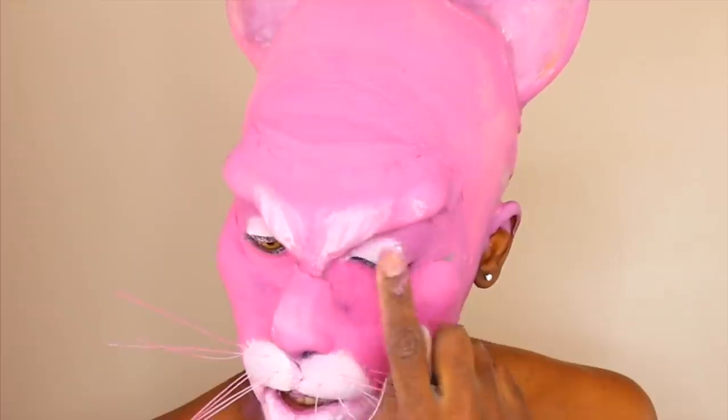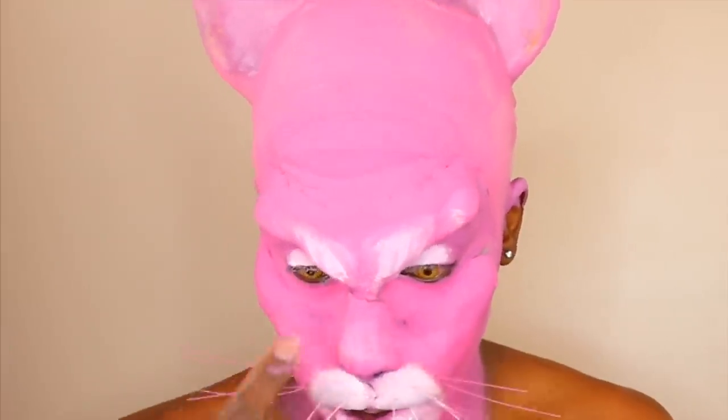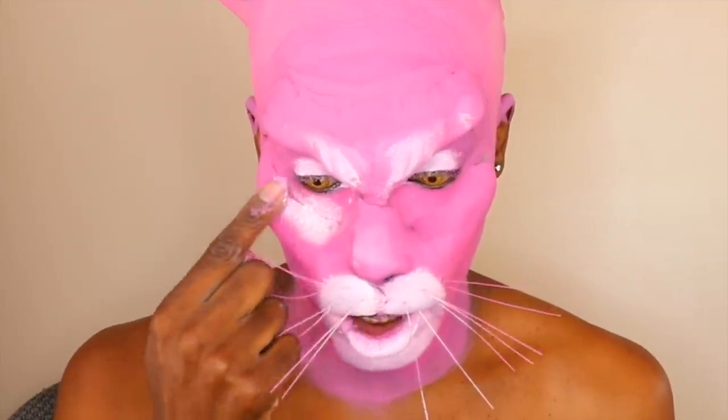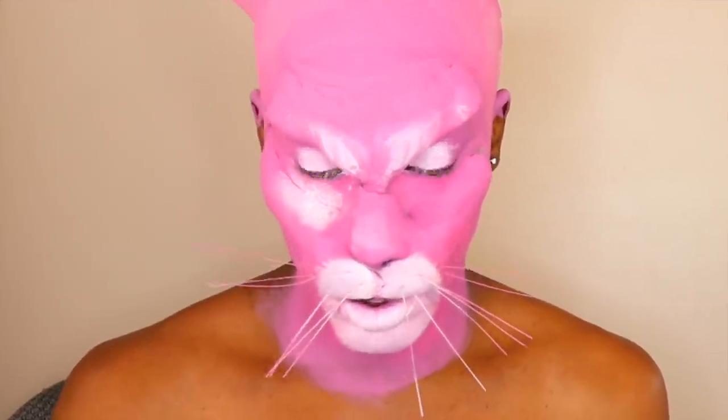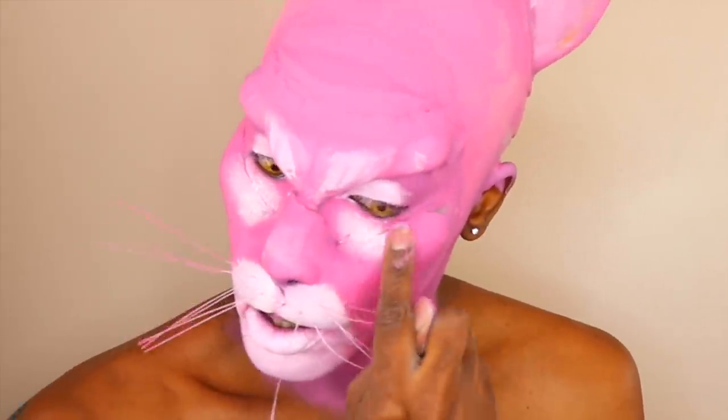And just putting some on the lids for a base, so when I put on the little bit of shadows, it has something to grab onto. Even with this, you still gotta contour, you gotta highlight, you gotta bring life to any look you do.